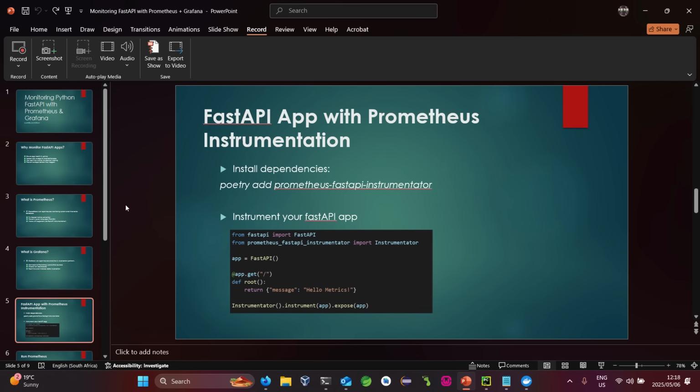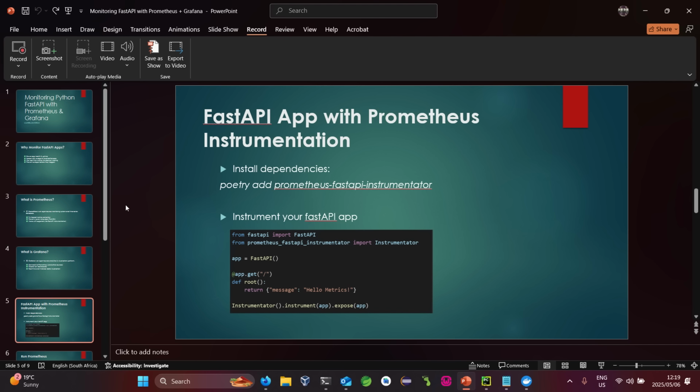So again, let's look at how we can add the Prometheus instrumentator in our Python FastAPI so we can get the real metrics for our application. The first thing we need, if you are using Poetry like myself, and in this demo I will be using Poetry, since the Python project I will be using mainly uses Poetry as its dependency manager or build tool.